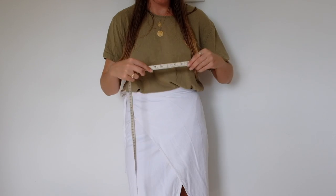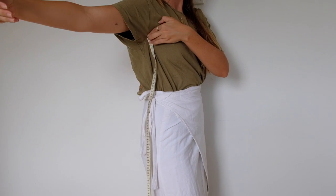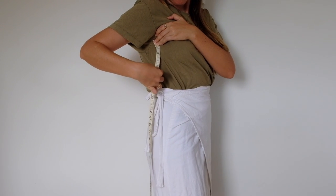Then we need two more key measurements to figure out the underarm angle section. Measure the width of where you'd like the outer edges of the straps to be, before it starts angling down. You can use a bra strap or singlet as a reference — otherwise about eight to ten inches is the general width most people choose. Write that down, then figure out how far you'd like the arm section to dip down. I went for quite a large dip — mine was five inches. For something more conservative, two to three inches is good. Put the measuring tape under your armpit and measure down to where it feels comfortable. Write that down as your reference.